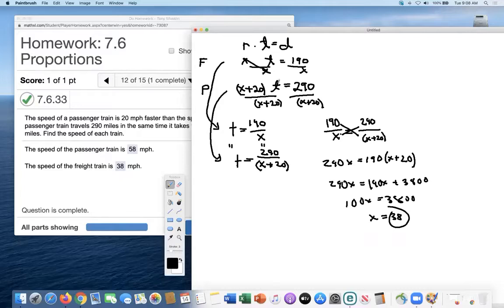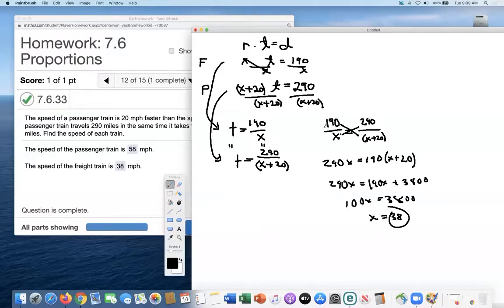Same thing here, t is equal to this. I don't want that bundle near the t. I just want that bundle gone. If t is being multiplied by that bundle, you divide by that bundle on both sides. So when you get to this point, the two t's are the same, so the two fractions are the same. If the two fractions are the same, lay them out horizontally so that you get your cross multiplication. And I got lost in the canceling of the x plus 20 over the x plus 20. That's where I messed up, but I see it.